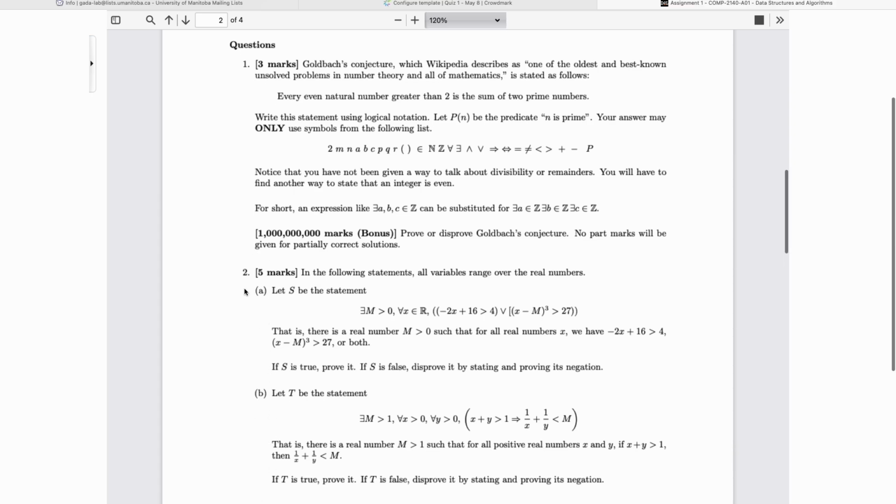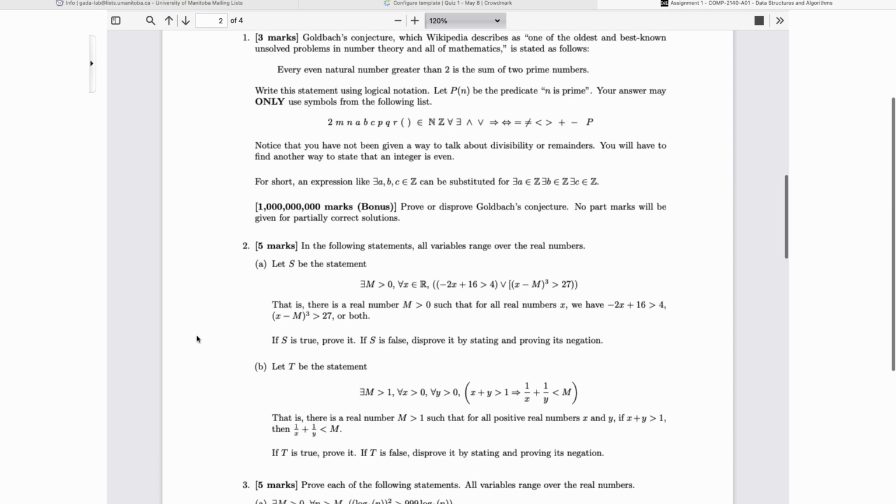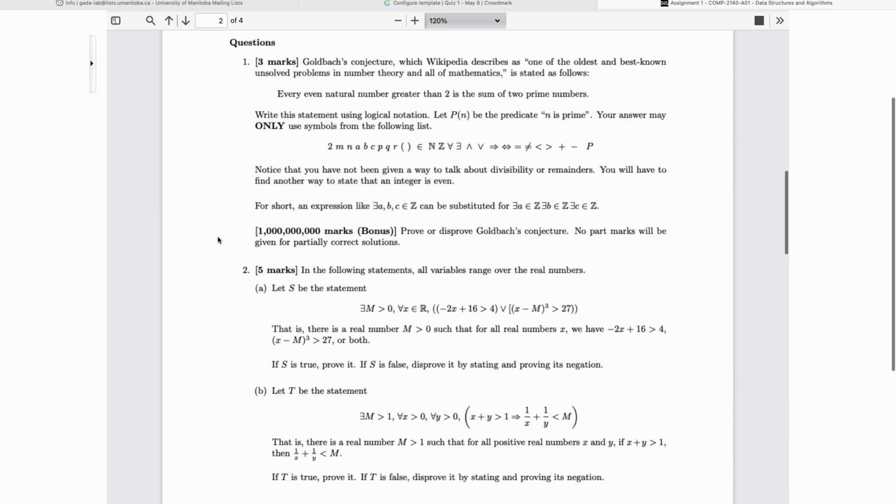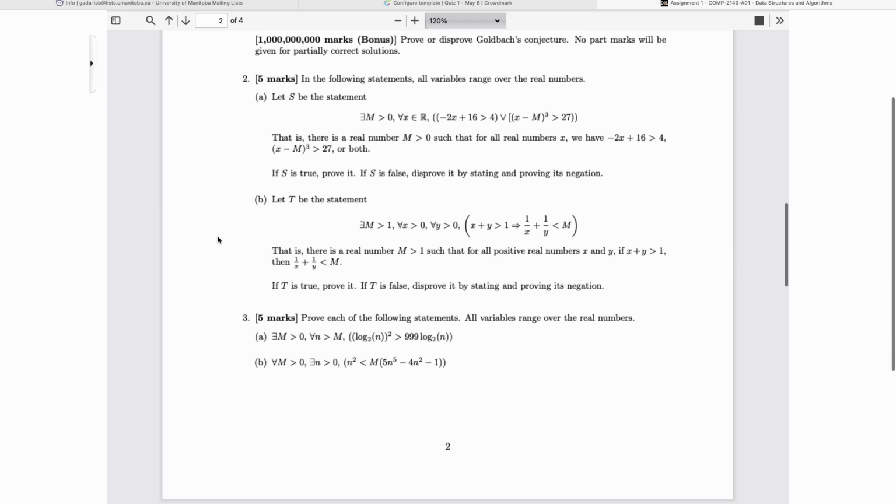These two, question 2, parts A and B, are tricky because they're true or false questions. In addition to the burden of making a proof, you also have to figure out if the statement is even true. Luckily, question 3 is more straightforward. These statements are definitely true. If they're not, I've screwed up, and they better resemble the stuff we've done in class. Oh, and question 1 is just using mathematical notation.